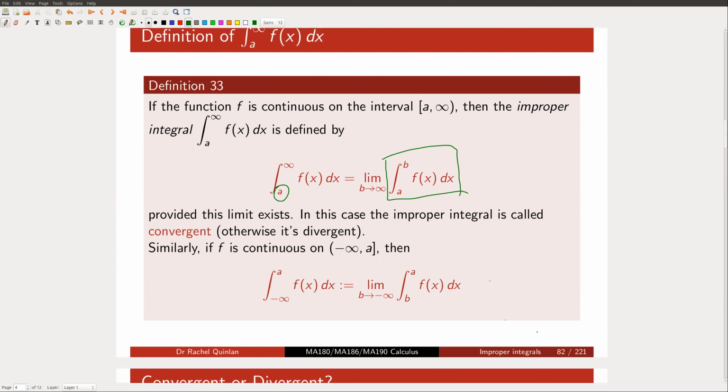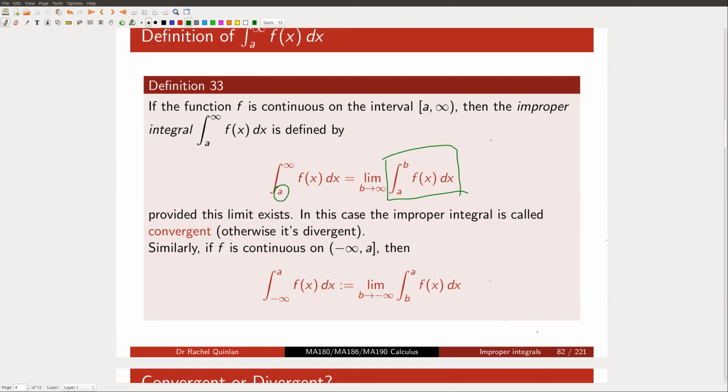We can look at a picture of this region and reflect on whether we think its area might be finite or not. But in a more practical sense, we can actually calculate a definite integral from a to some b to the right of a of our function f. Hopefully we plug in the a and the b, we get an expression, and we can take a limit of that as b goes to infinity.